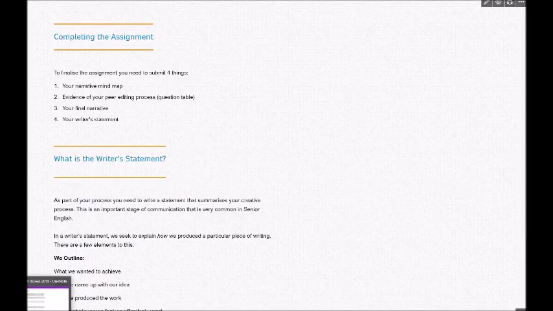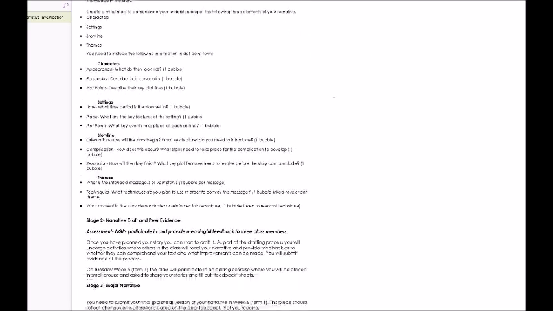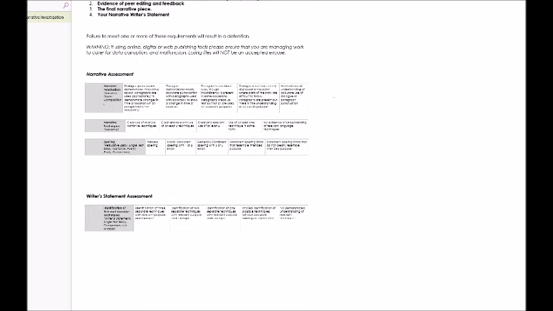Now, if I duck across to our OneNote, in this section here, I've just clicked on assessment sheets. You can't see this because it's off the screen, but the first thing under assessment sheets, which is under content library, is the narrative investigation. You've probably seen this one before, or hopefully you have, but this is all of the information about the piece. You can see in here, everything is really clear in terms of exactly what you need to do for this assignment. Now, if you go down the bottom, you can see the marking criteria, and you can see across the 2 tasks that I'll mark, there are 4 criteria that are going to be covered. In terms of the narrative assessment, there's 3, and the writer's statement has 1.